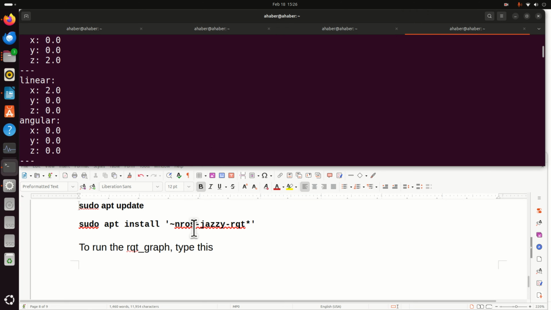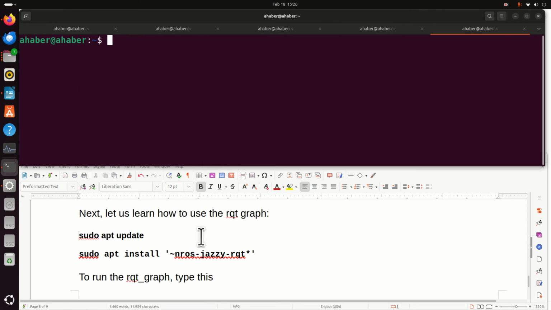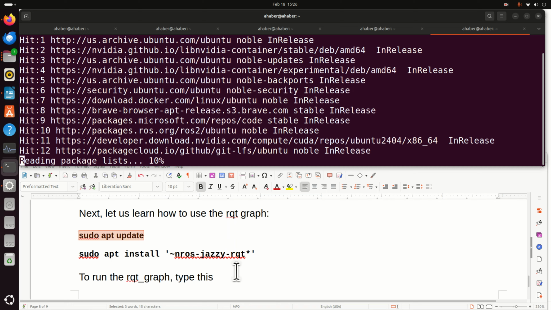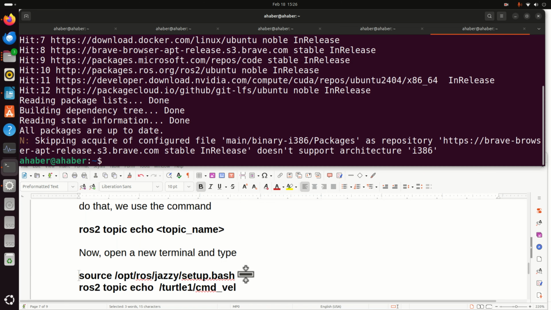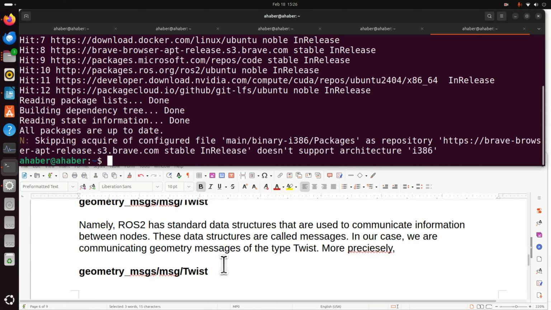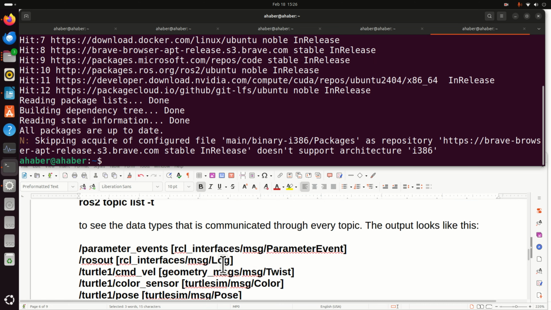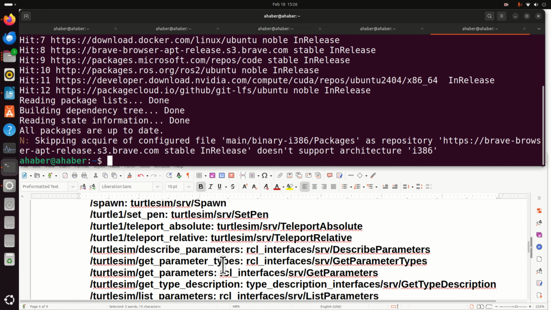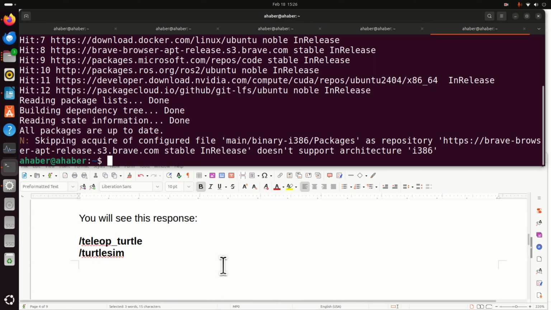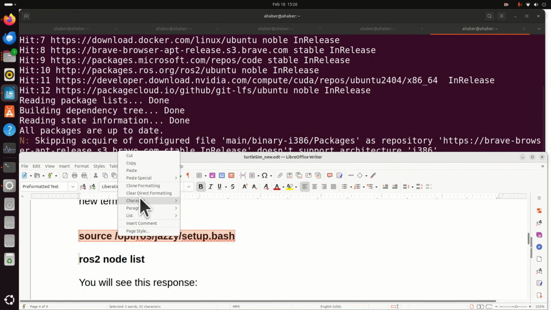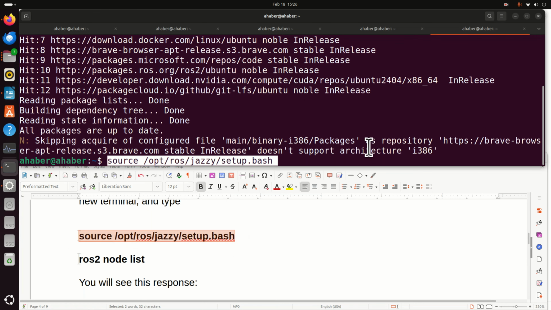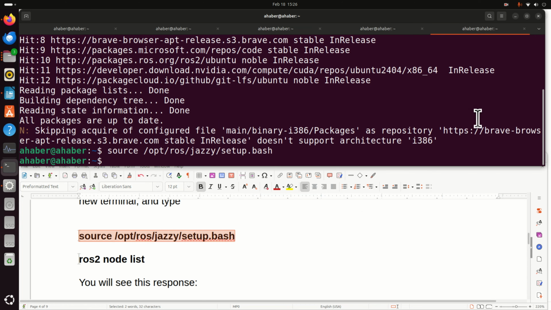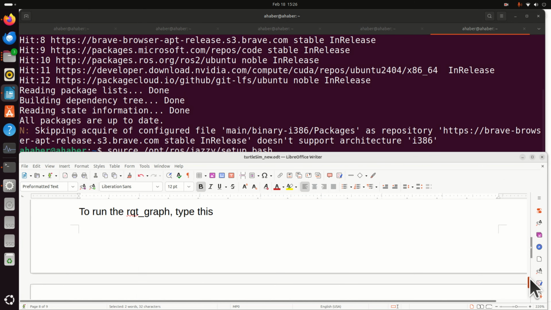And to finalize everything, let's learn how to visualize the structure of our ROS system. For that purpose, open a new terminal, then over here update everything. I will enter a password. Then let's not forget to source the environment. Let me go back and find the source command that we wrote earlier. I could type it myself, but I'm currently a little bit lazy. So I will again source this, and then we need to run this command.